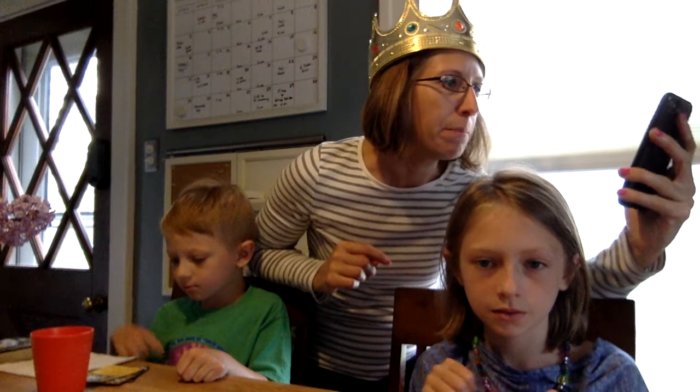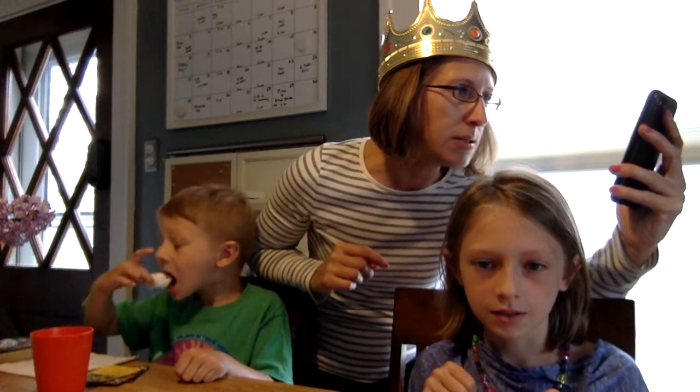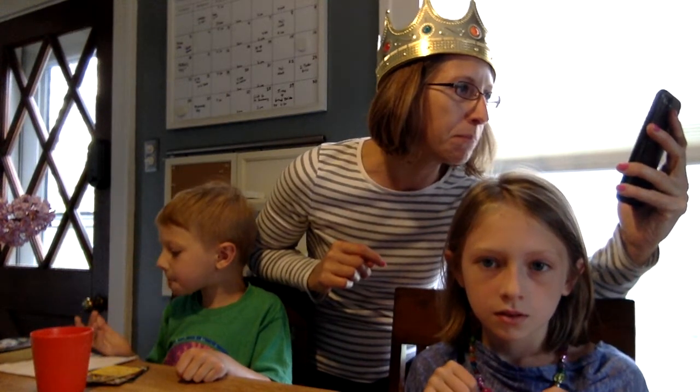So we are going to pretend that we are in the Middle Ages and we are making butter. So, what we need to make butter is we need some heavy whipping cream. So I have some whipping cream, and then we need some containers for the cream, which will turn into butter. So you can ask your parents if you have some kind of a small container at your house to make butter. Any kind of small container will do.